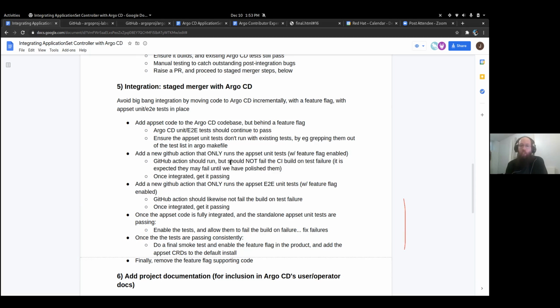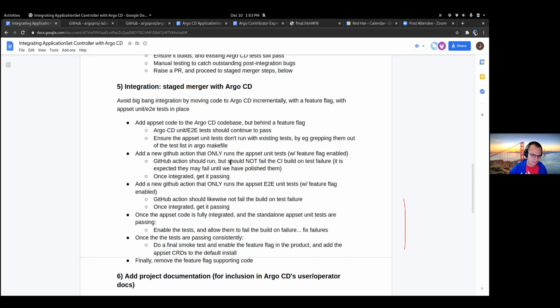This is kind of like the general discussion of where to draw your microservice boundaries. There are many components in Argo CD that are separate, but they all exist in the same code base: application controller, API server, repo server, and so on. So it's a question of, is it more effort to keep it separate, or is it more effort to move it inside? Yeah, I agree. As soon as we start seeing bugs where appset works with one Argo CD version but doesn't work with another one, it's time to merge them.